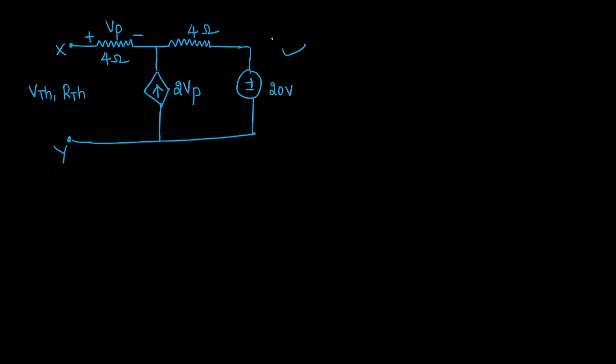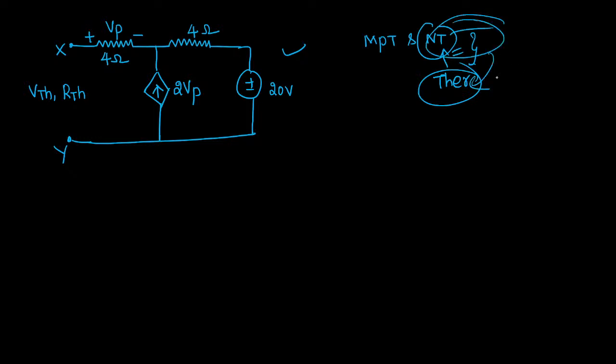This is all for this lecture. In the next class, we are going to solve problems based on the maximum power transfer theorem and one or two questions from Norton's theorem. There is no big difference between Norton's theorem and Thevenin's theorem. What is the difference between these two? Anyway, it is very easy. If you know Thevenin's very well, you can easily solve the questions based on Norton. If you are very aware of Norton, then you can solve the problems based on Thevenin's. Just cross check. I will solve one or two problems in the next class.